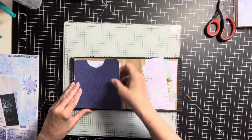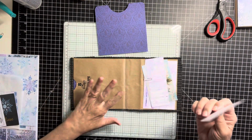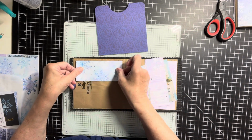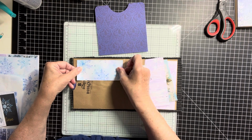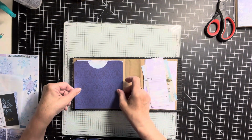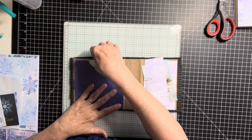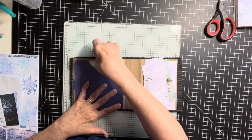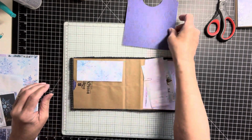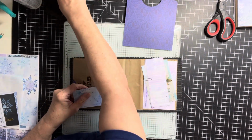So this is the first sack that we are working on, and I wanted to put this right here somewhere because I have this large pocket that I want to put down, and I kind of wanted the paper in the background to cover up the brown of the sack. So let's get to gluing.